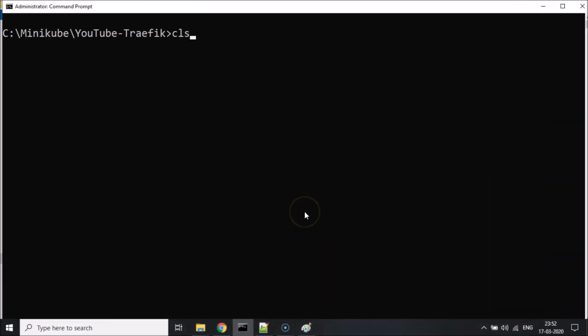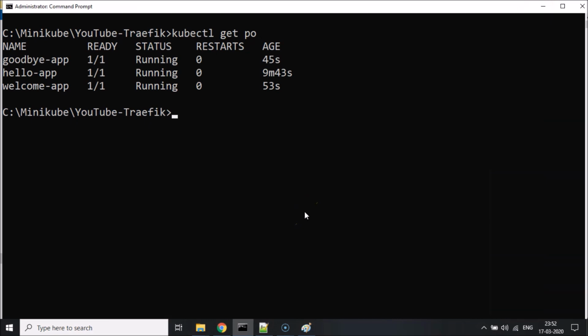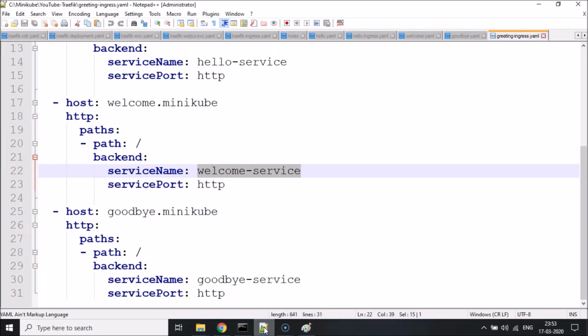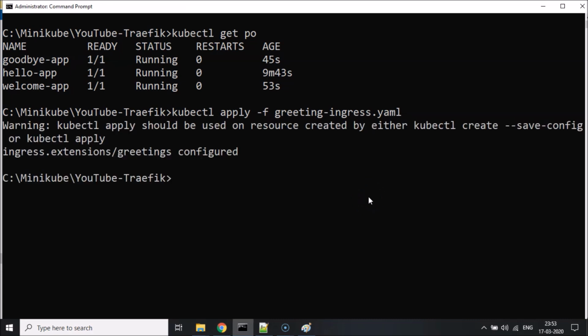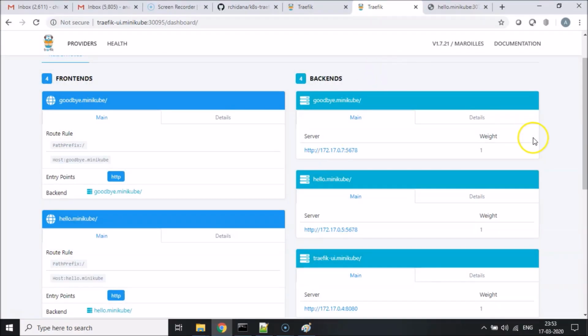So if the pods are up and running, all right, the pods are up and running. Now let me quickly run kubectl apply -f. The reason being that I already created the simple hello ingress, so I just want to use apply this time so that the service gets modified. Greeting.ingress.yml. Okay, looks like all the configuration is done. So let me look at this.